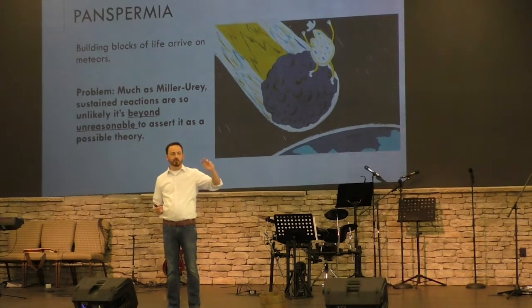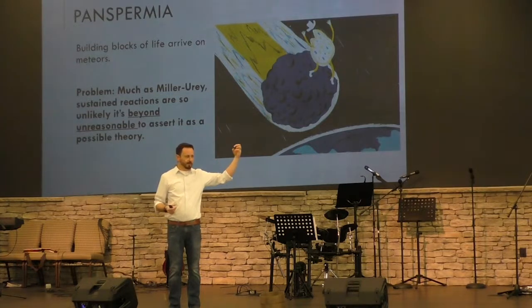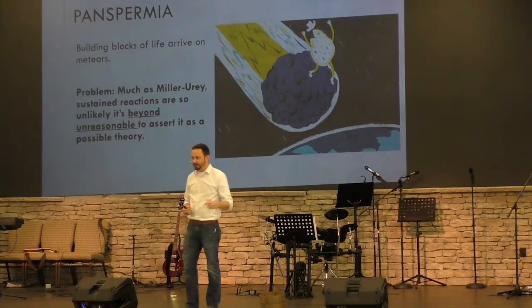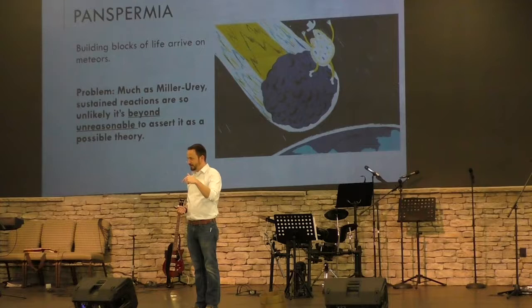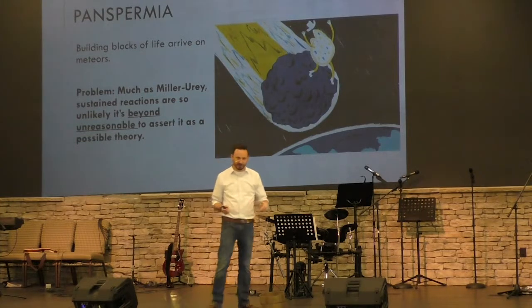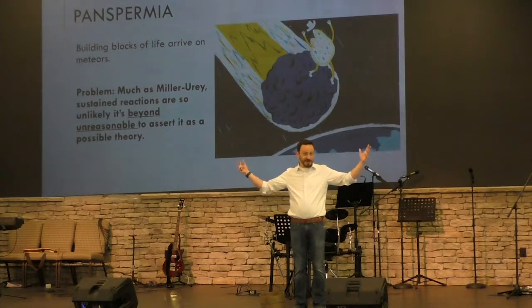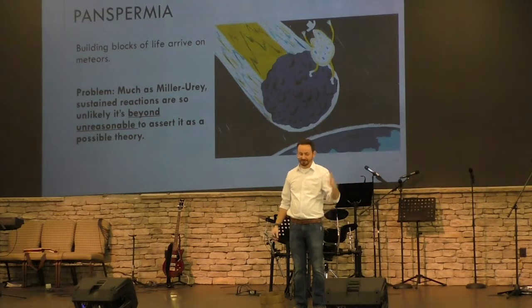So maybe the conditions were right somewhere else, and a little cluster of bacteria hitched a ride on a meteor or something and cruised through the vast, inhospitable nothingness of space for however many millions of years that took, and then survived entry into our atmosphere at like a bajillion degrees, and then crashed into the ground and luckily found a hospitable environment. It's silly.